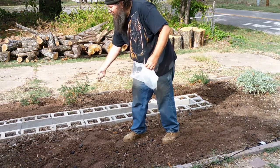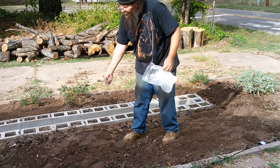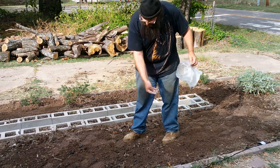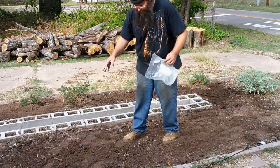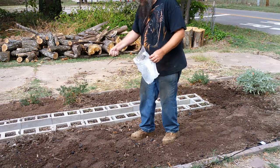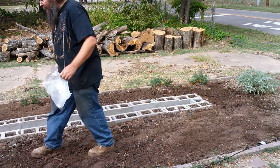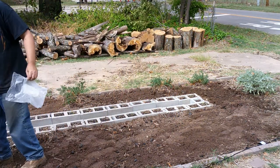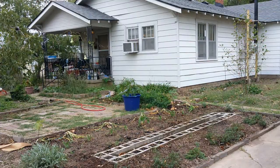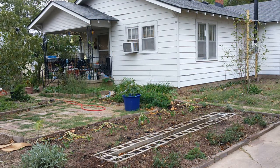Good nitrogen fixing plant, works as a ground cover. There's so many great things for you. So this is the Dutch white clover, Trifolium repens, if I'm saying it correctly. We'll just get this scattered around here. We'll be good to go. We'll get it soaked in. Either I'll soak it in with a hose or it'll rain tonight, one of the two.